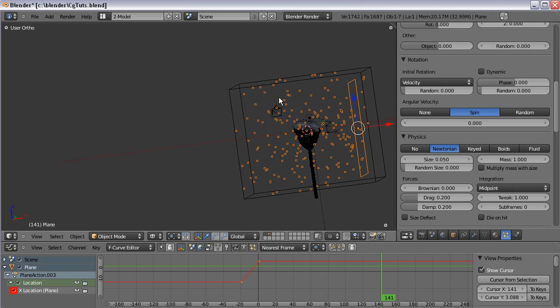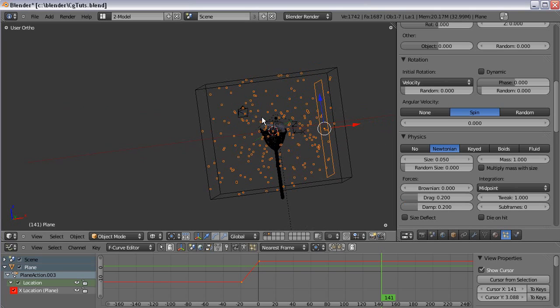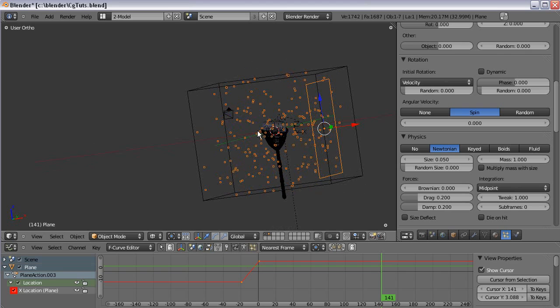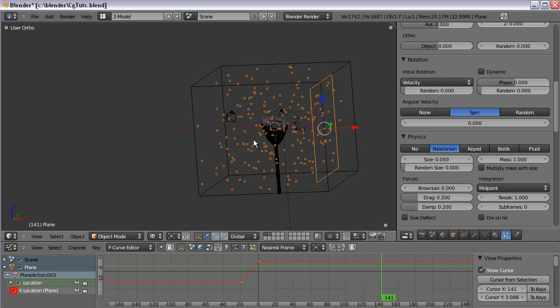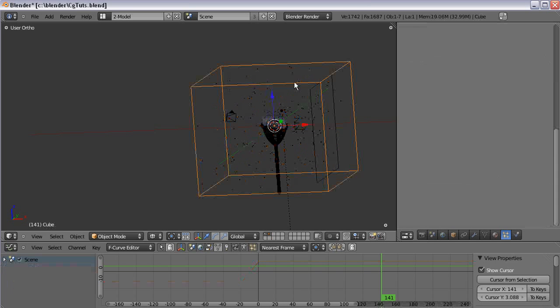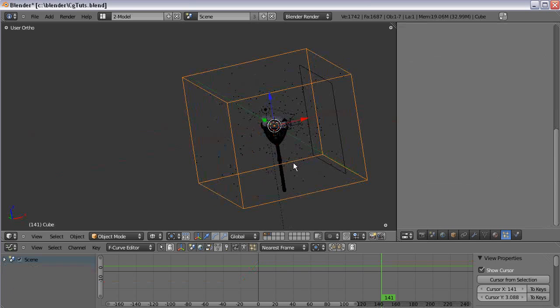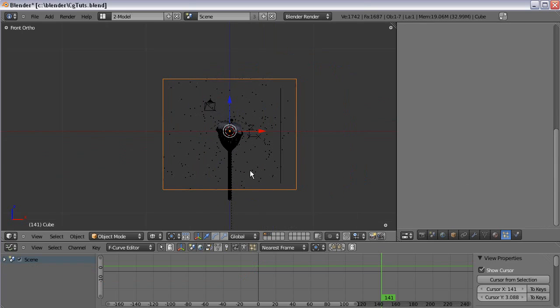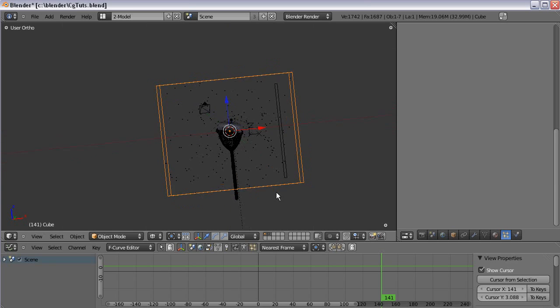So it's always a good idea to make a volume to limit your particle system, just in case some particles escape and they produce very high numbers in x direction or in any direction. They might cause programs to crash. So having this volume around it that will limit the particles to this space, you have a much more stable process, and it might even save you some computer time.